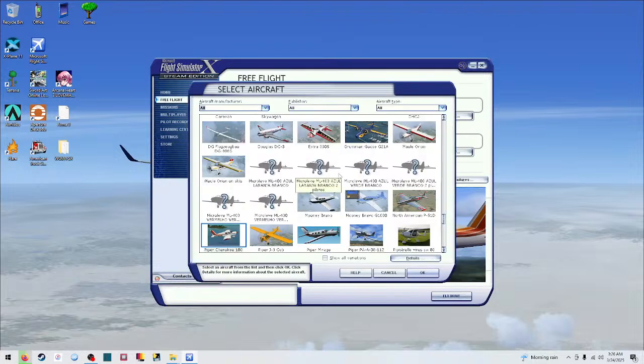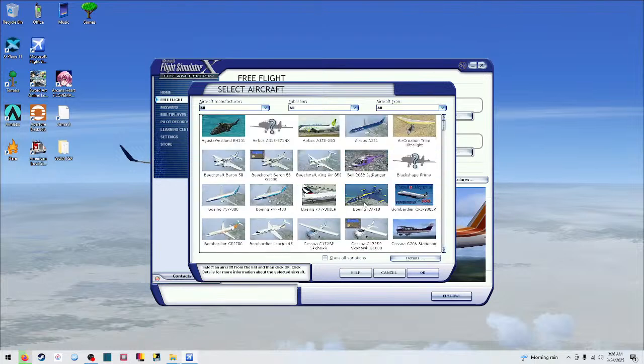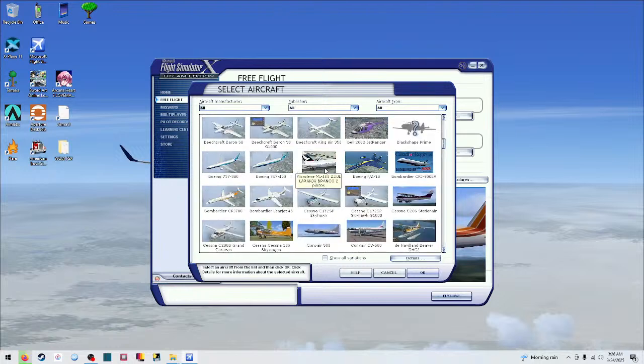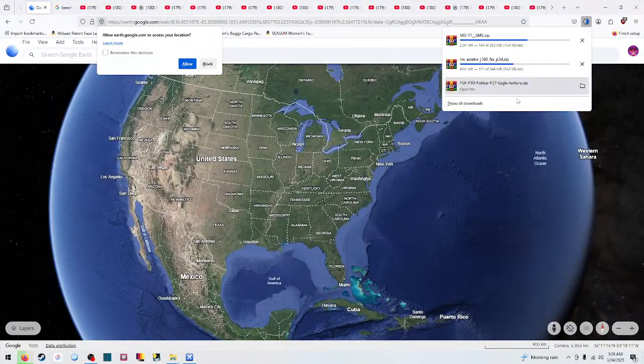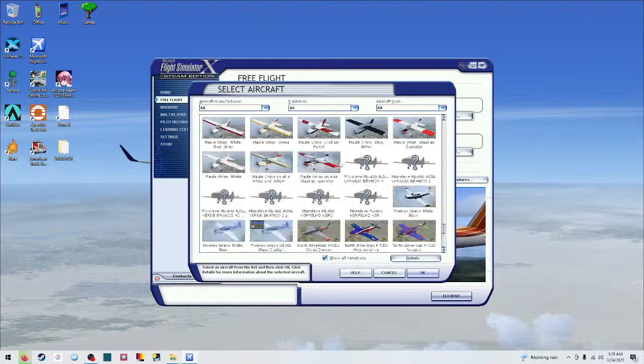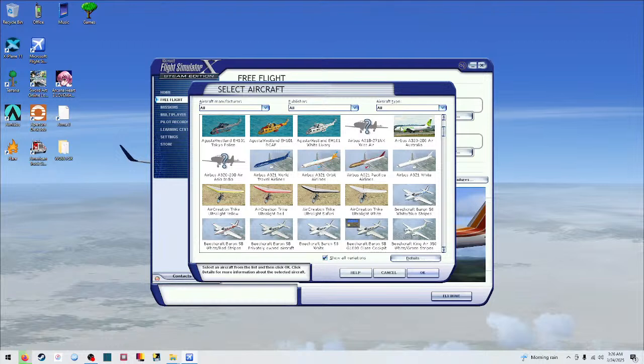What I actually want to show you here real quick is I've been getting a bunch of modded airplanes. This list right here that you see, and I'm getting actually more of them, as you can see from this little download tab. But I didn't click on show all variations. So here's all the regular helicopters, but I have some Airbus A320-200s, A318-271s.